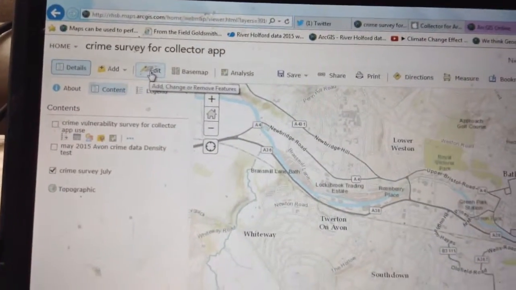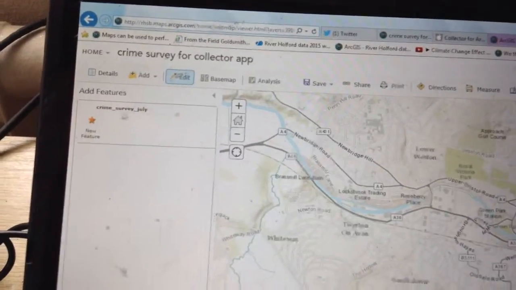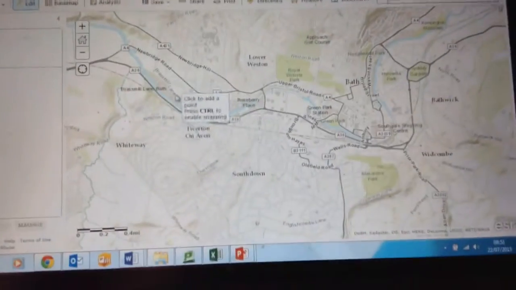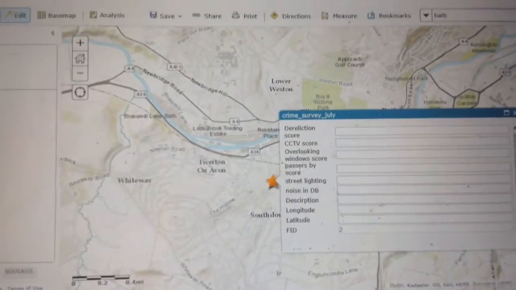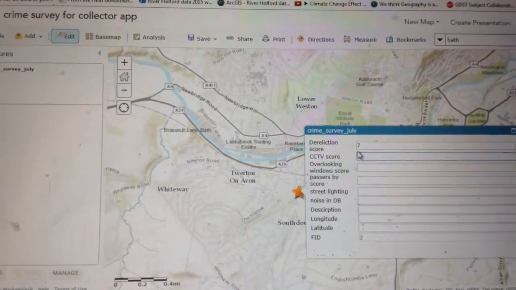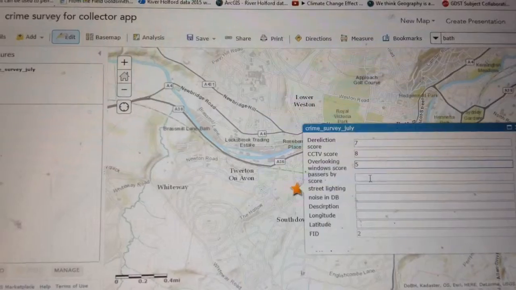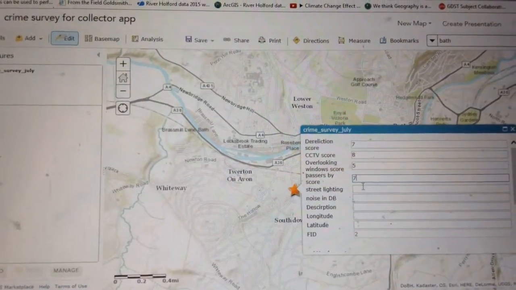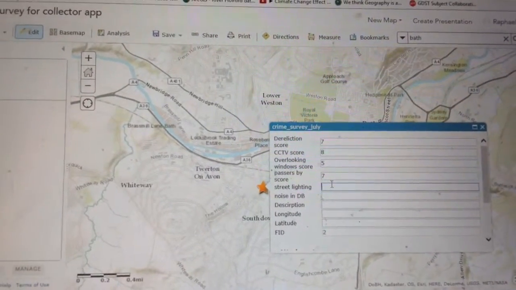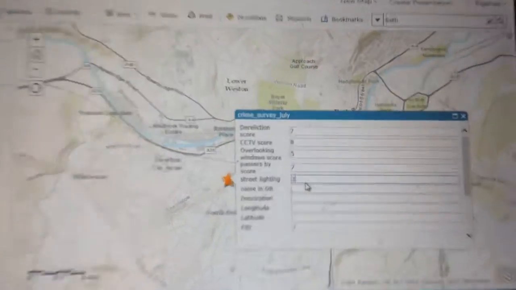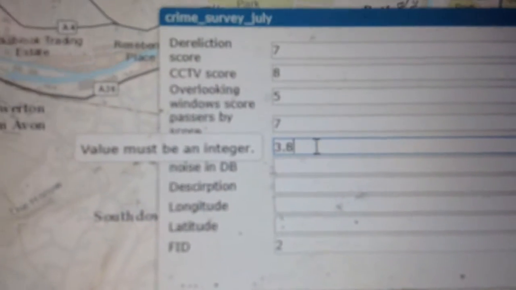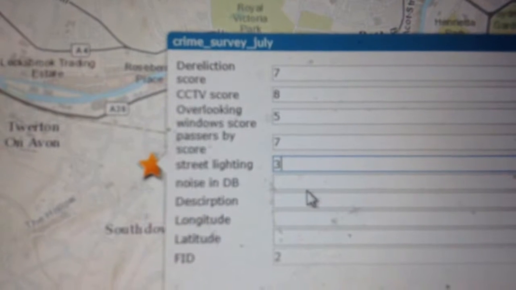If you notice at the top here, it's got an edit button. If I click on edit, then you'll see I've got the choice of adding the star that I've created for it. I can put that star anywhere on the map, and I can type scores into it. So I'll just put some example nonsense data in, and this would be if I was at the field and doing this on a computer, or if I've come back after recording data on paper and putting this in. I will just show you what happens if I put 3.8 here. It says value must be an integer, so it won't accept that. So by having set an integer, it forces that.